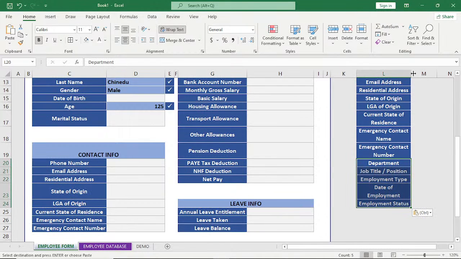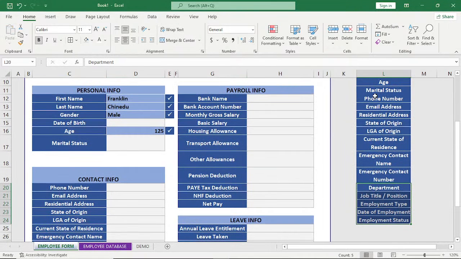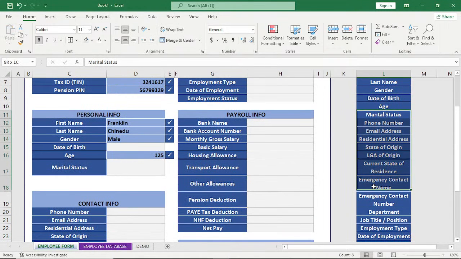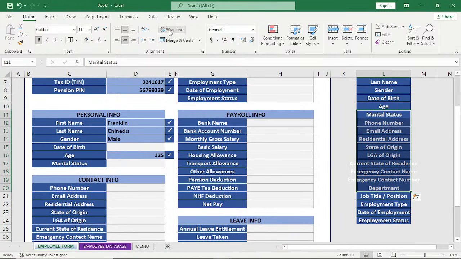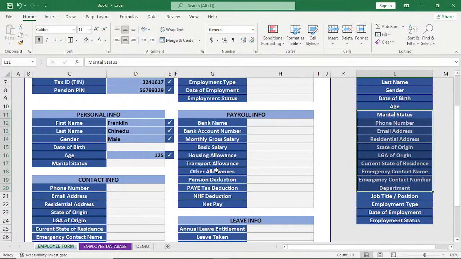Let's double click this, and let me remove wrap and double click this.